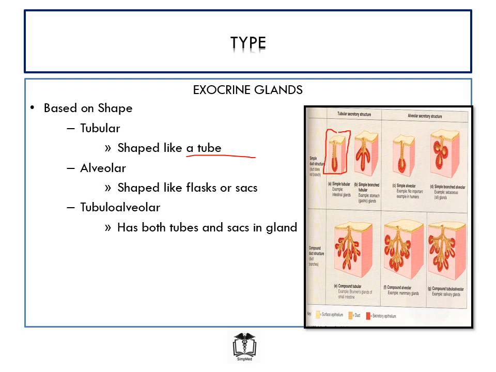Alveolar glands are glands that look like a bunch of flask or grape. If you imagine a flask, it would have a long end and then a circular bottom. The circular bottom tends to be the aspect that has that alveolar sac or flask-like shape. So the alveolar glands tend to be unique in comparison with the tubular gland. And then we have the tubulo-alveolar gland, which is a combination of both of them. So this gland would have both tubular and circular architecture.